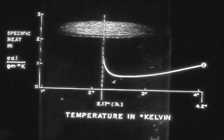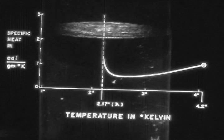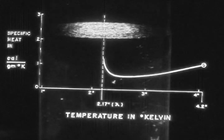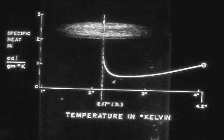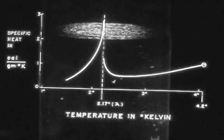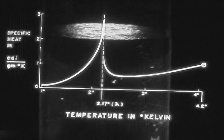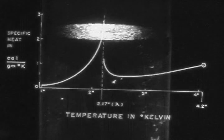We do indeed deal with a change in phase. Only here, it is a change from one liquid to another liquid. As we've told you before, the specific heat of liquid helium is very large at the lambda point. In fact, it behaves abnormally even below the lambda point and falls again very rapidly with temperature. This discontinuity in specific heat is another reflection of the fact that we are dealing with a change in the phase of the substance. By the way, the curve resembles the Greek letter lambda — the transition temperature got its name from the shape of this curve.